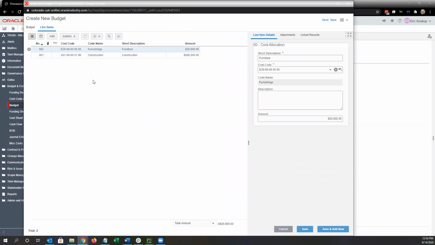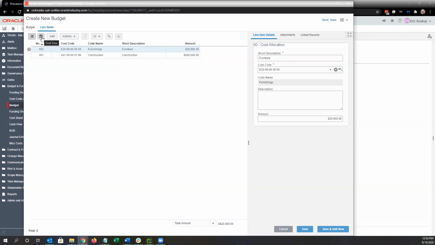Okay. So this is kind of the one at a time how you can add budget items to your budget. There's also the grid view. So right now we're in what they call the form view, which is this first button here. When you hover over it, it will tell you.